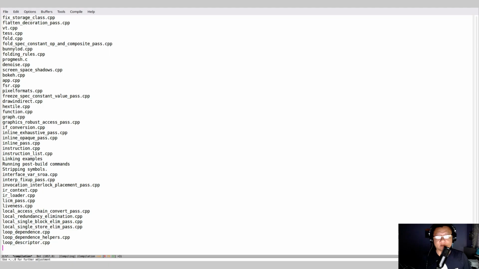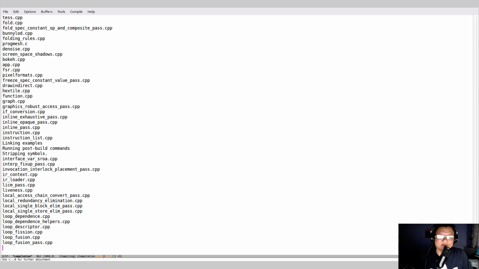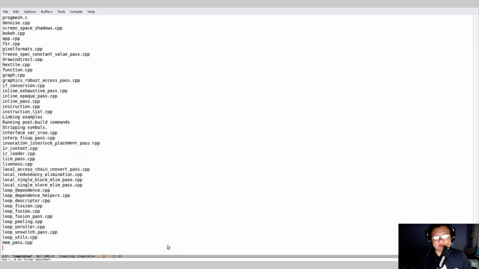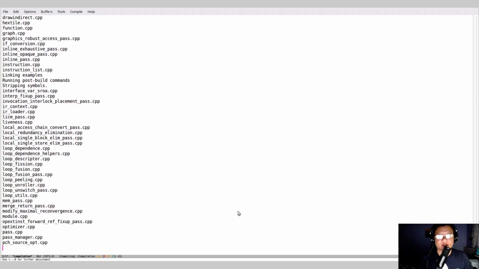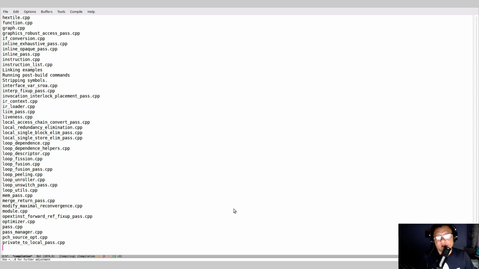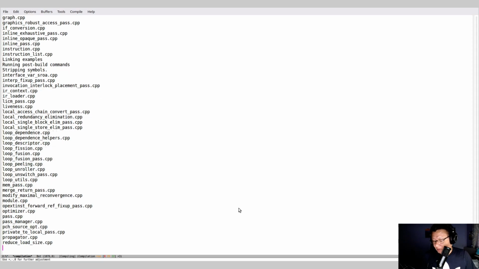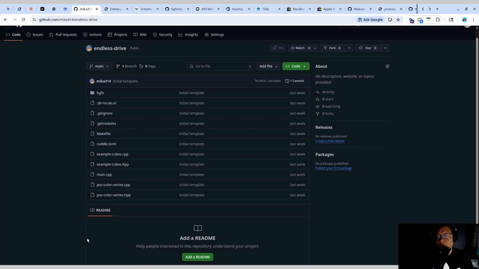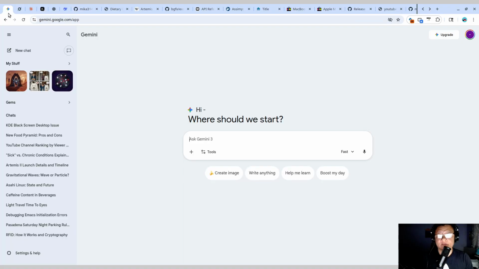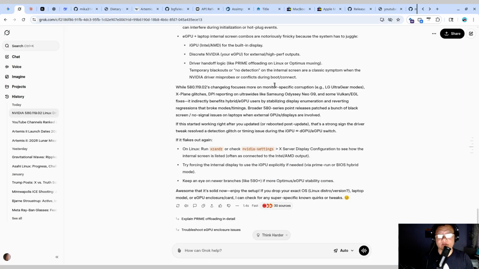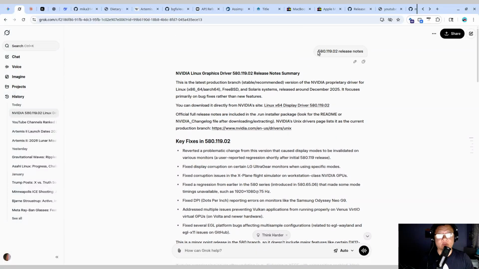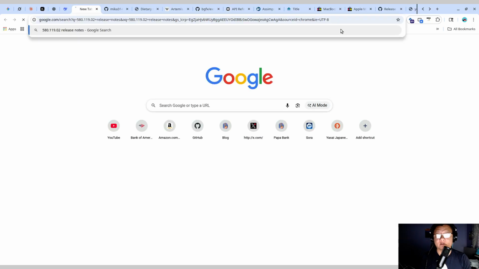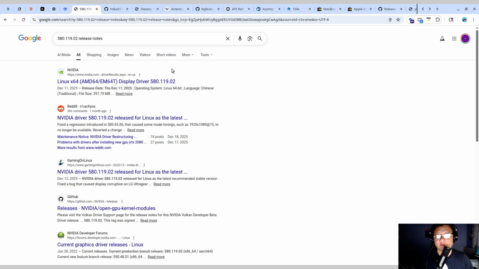But for some reason, after restarting my laptop, the screen is working now after upgrading the driver. So I do not know what they changed. I looked at the release notes, and there is not too much. Maybe I did not notice. So probably I should Google for it instead of asking AI. Maybe I missed something.